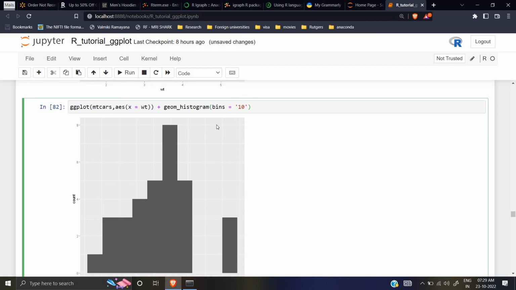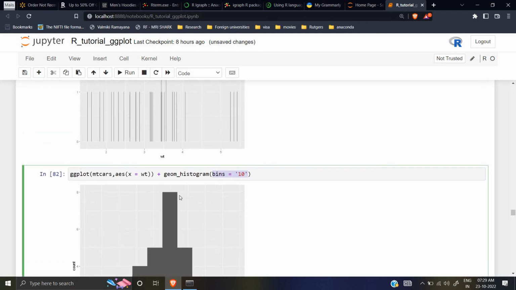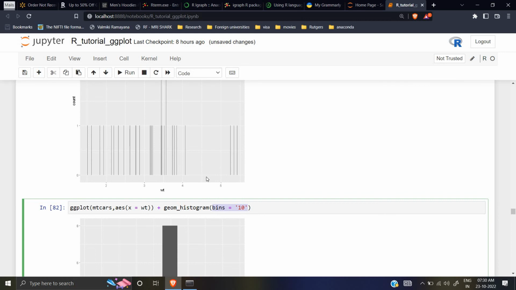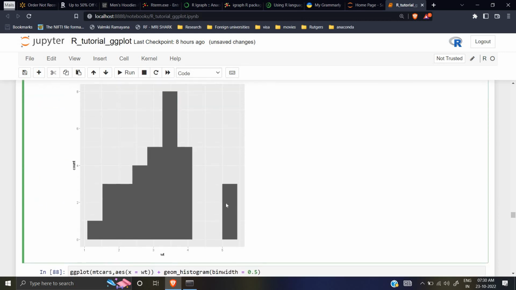So histogram will actually give you bins, so you can specify how many bins you want. Say I want just 10 bins, so it'll group the continuous variables such that you just get 10 bins. So this is 1 2 3, so there are no weights in these two bins, so these are actually two different bins. 1 2 3 4 5 6 7 8 9 10, so 10 different bins are there over here.